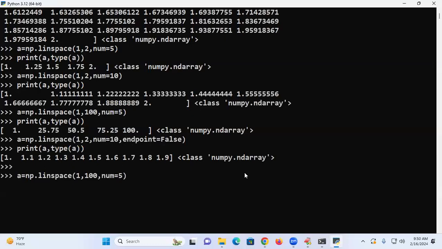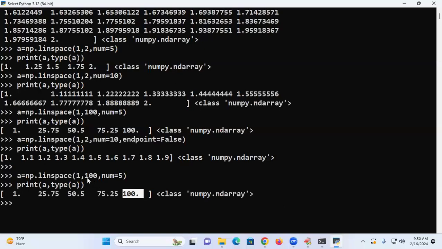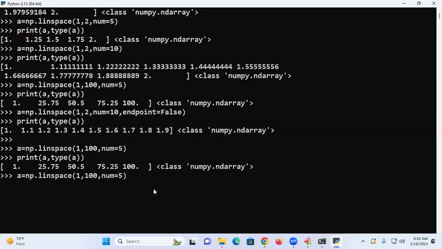Next, one more thing, if you want that 100 example, you take it. Num, comma, execute again, print of this A. Is 100 coming or not? Starting point included, ending point also included, where endpoint was true at that time. By default, endpoint is taking true. Now I am giving comma endpoint is equal to false.